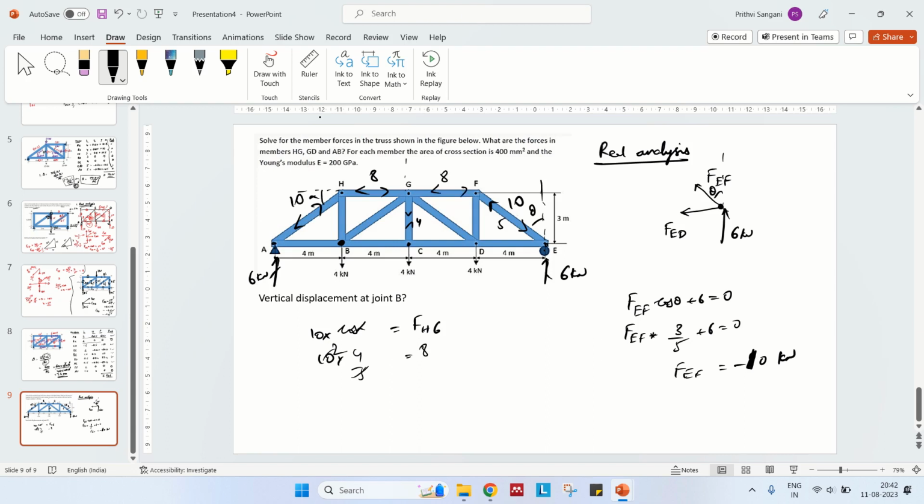This is 8. Okay, so let us take this joint B. We have, okay, this we didn't find yet. So this will be 8. In this joint B we have BC acting in this direction, we have 8 acting in this direction, we have F_AB and F_BG acting in this direction. Three are unknowns, right? Okay, fine. Let us work on this point.